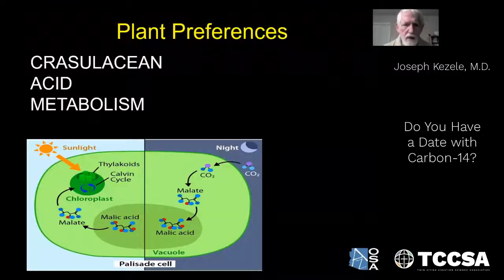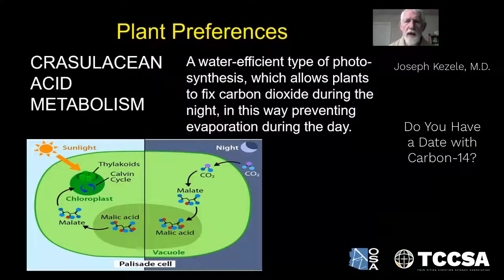The third type are called CAM plants, crassulacean acid metabolism. And these are plants that are in extreme hot, dry climates, such as the central valleys of Arizona, the deserts. And the pores in their leaves, through which carbon dioxide is taken, need to stay closed in the daytime so the plant doesn't dry out and die. But yet photosynthesis needs to take place during the daytime. So these plants separate the acquisition of carbon dioxide from the work of photosynthesis in time. In the C4 plants, they were separated in space, two different kinds of cells. In these CAM plants, they're separated in time. So the CO2 is taken in at night, and then photosynthesis takes place by day. They use this mechanism to store the CO2 in the plant until photosynthesis occurs.